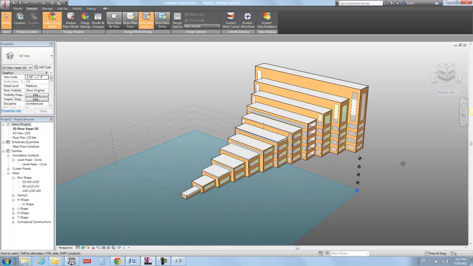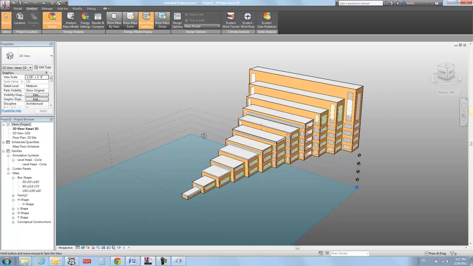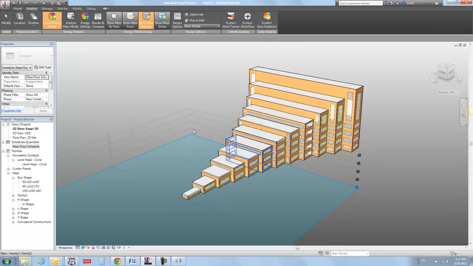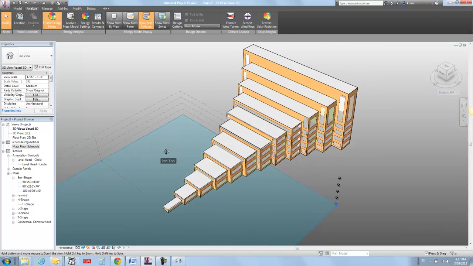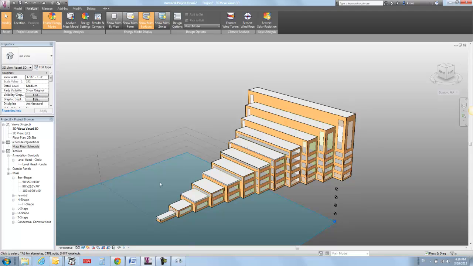And then you can start comparing these wildly different kinds of things that are still the same underlying building, the same underlying form elements, to see what kind of effect they have on things like whole energy analysis, or whatever you want to do. And it's all, of course, still hooked up to things like floor schedules, so you can see if you're still hitting your target requirements, whatever they might be. Anyway, you can start playing around with these different formulas once you do this kind of setup and do all sorts of different forms. Really, sky's the limit as far as math-based form creation once you get to this stage.